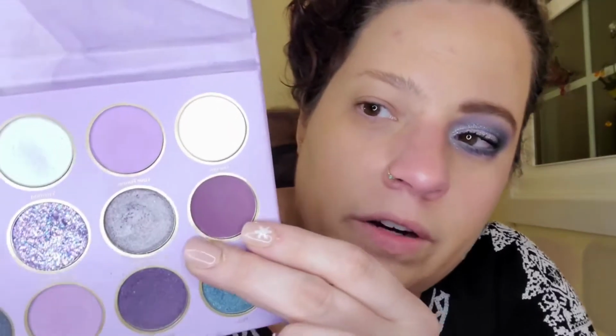I will give you my thoughts on this palette. So far I did use 1, 2, 3, 4, 5, 6, 7 shades out of 12, so a little more than half, and only one color was a bit disappointing. It could have just been me. I could have applied it wrong. I did kind of go a little heavy-handed with this sponge brush. I think next time I might try just the finger, and it was the color All That Glitters right here.